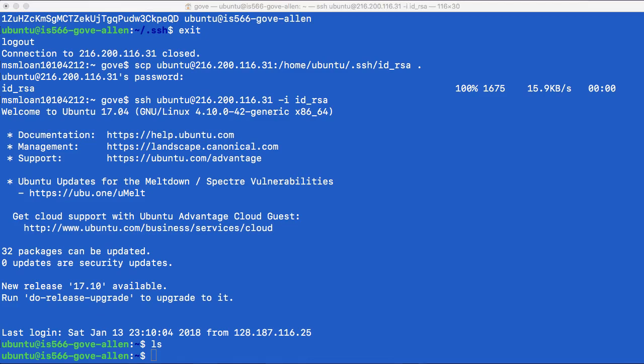And so that's the process. Generate a private key, public key pair. Make sure the public key ends up in the authorized_keys file on the server. Get the private key onto the desktop and use it for authentication. And that'll let you log in without needing to specify your password.